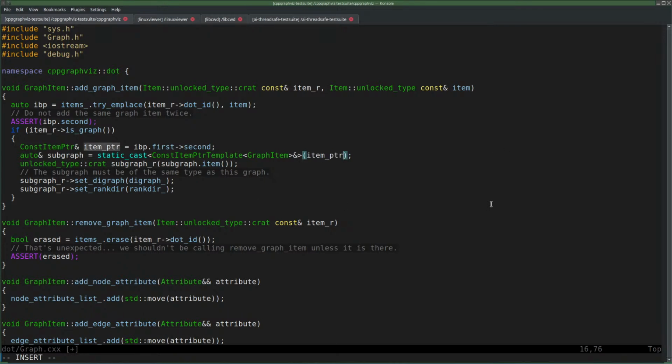Just make it two lines so I'm sure that it is a, I'll call it const item pointer. So this compiles, and I guess that this is the type.